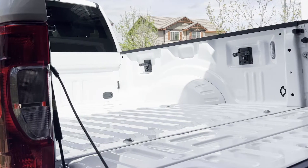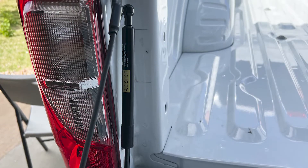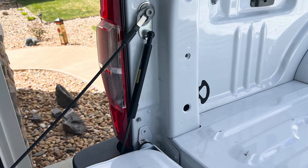For those of you who are unaware of what this thing actually does, it's basically a damper that Ford installed on certain trucks or trims that lowers the factory tailgate rather slowly, either manually or in some cases using your key fob to operate the tailgate. Without that factory assist in place, gravity takes over and the tailgate slams down with a rather unpleasant thud. This kit includes the main damper itself, along with the necessary brackets and a threadlock-equipped bolt to install on the driver side without any drilling whatsoever. This kit mounts using your existing holes in the tailgate or bed, which are present on all 2017 and newer F-250s, even if your truck did not come equipped with this from the factory.